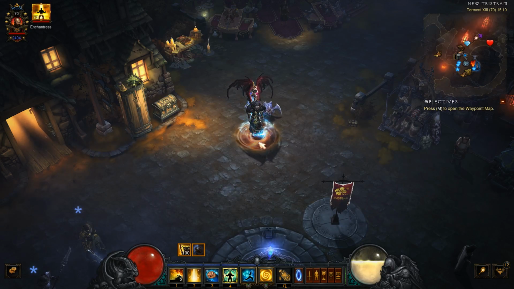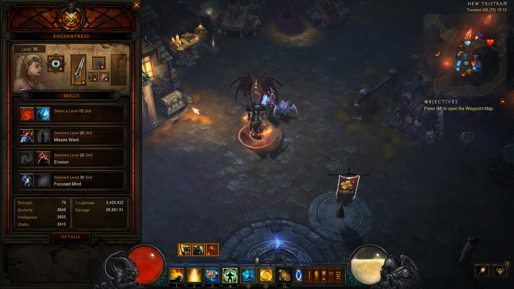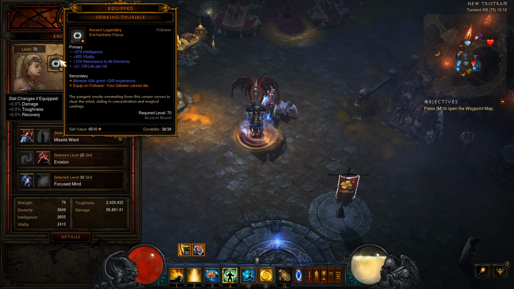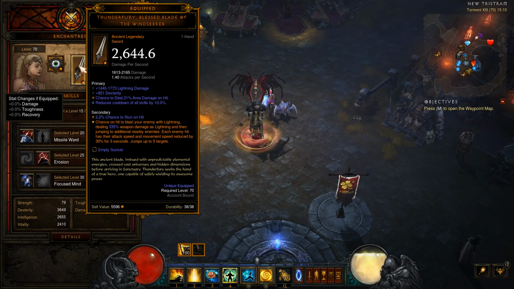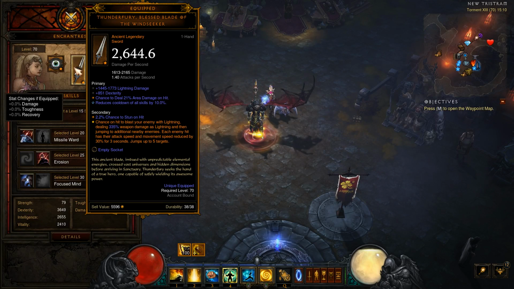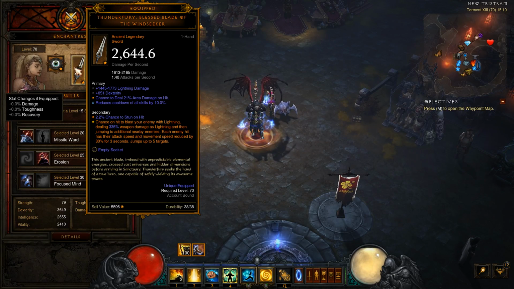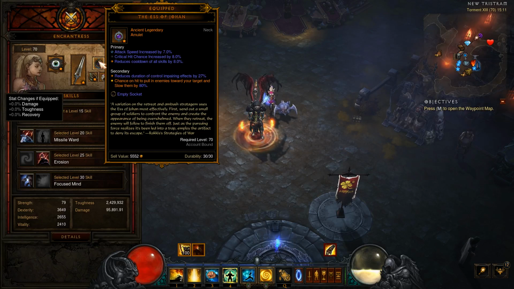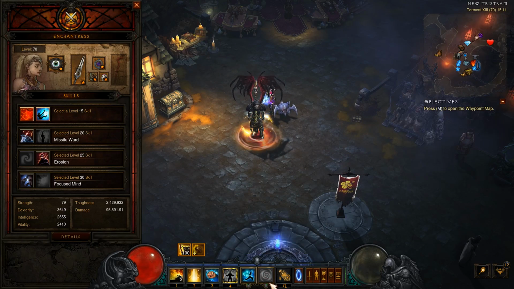And then for our follower, we're using Enchantress. And let's talk about her items. We're using Smoking Forable, right, because especially the follower cannot die. Then Thunder Fury Blessed Blade of the Windseeker, because of the chance on hit to blast your enemy with lightning, dealing percent weapon damage as lightning, and then jumping to additional nearby enemies, right? And each enemy hit has their attack speed and movement speed reduced by 30% for 3 seconds, jumping to up to 5 targets, right? So damage reduction, right? And then the S of Johann Amulet, chance on hit to pull in enemies toward your target and slow them by 80%, right? So in some way another second strike.